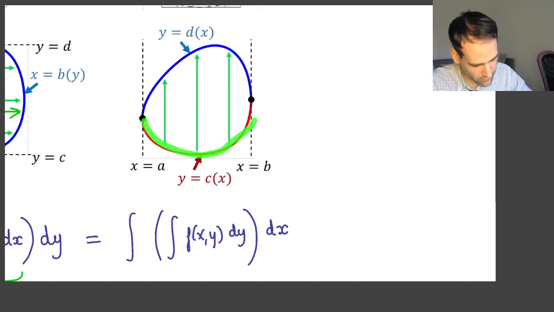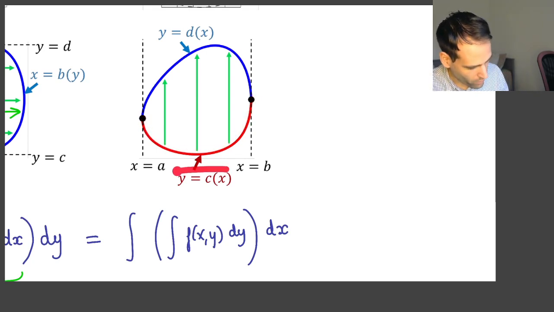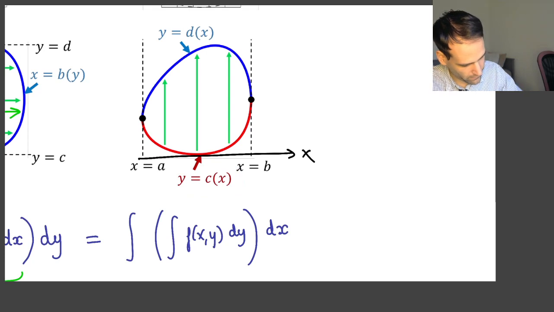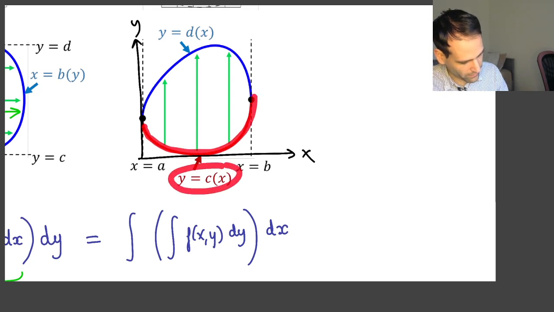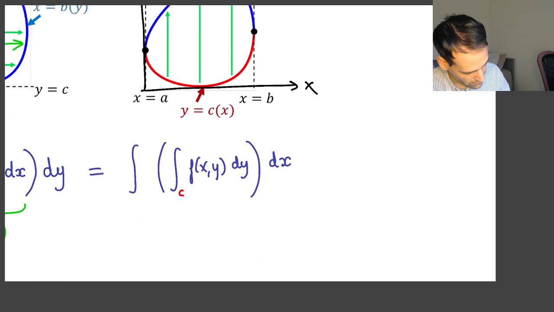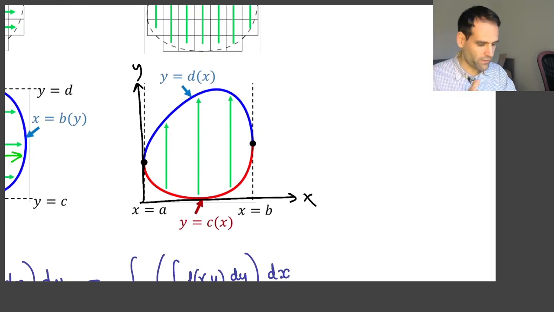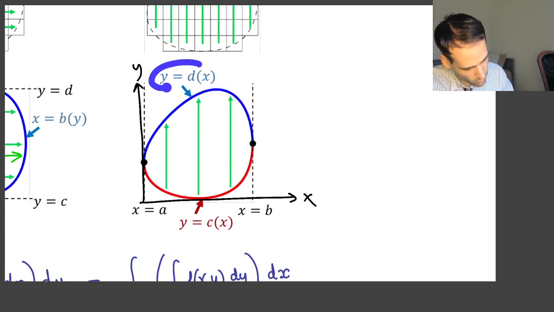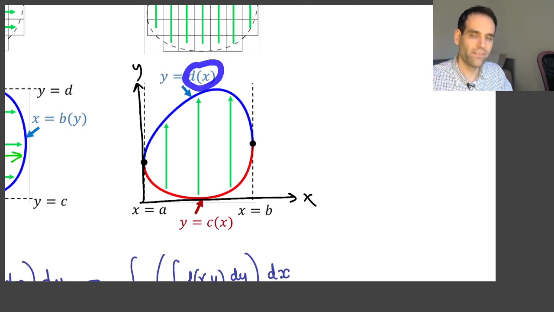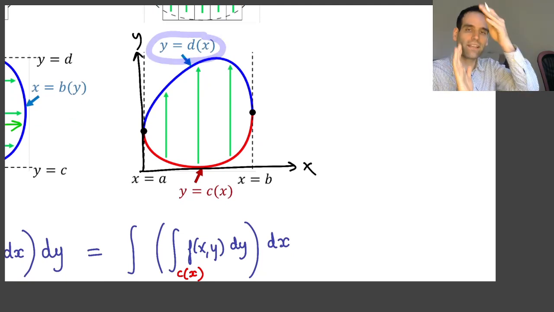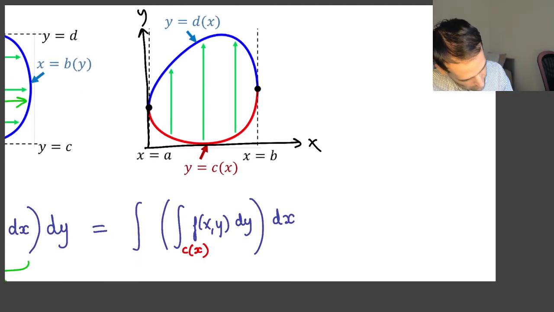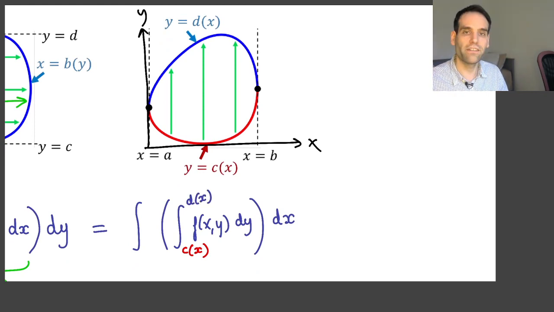The lower limit of this arrow is this red function here, which we can write as a function y equals c of x, right? This is just a function, remember, these are the two axes, x and y, yeah? So this red line is simply a function y equals c of x, and that will be the lower limit of our inner integral, while the ending limit of the green arrows is this blue function here, which is an equation y equals d of x, okay? It's a different function of x. So it's basically a function in the xy plane. So this will be the limit d of x, and it will be the upper limit of the inner integral.